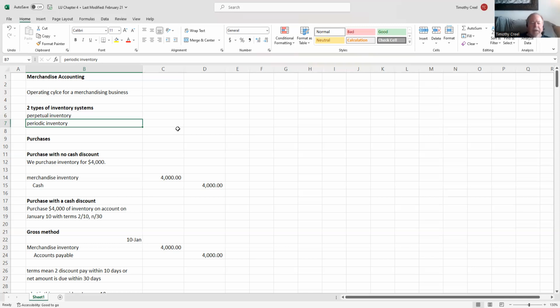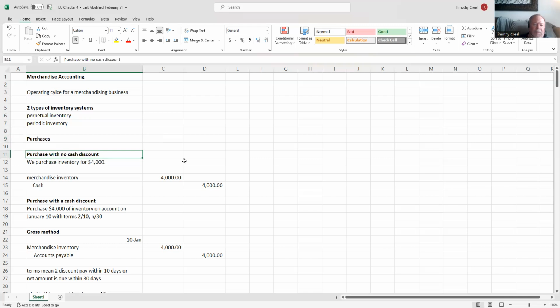Now, purchases. What we're going to look at in this chapter is some journal entries and examples of transactions that look at how a company would account for purchases. And when I talk about purchases here, how would a company account for purchasing items to sell in their store? Inventory. Remember, inventory is items that a company holds to sell in their store. So this is looking at how a company accounts for purchasing inventory.